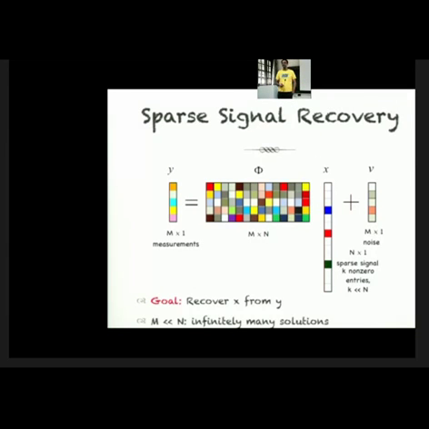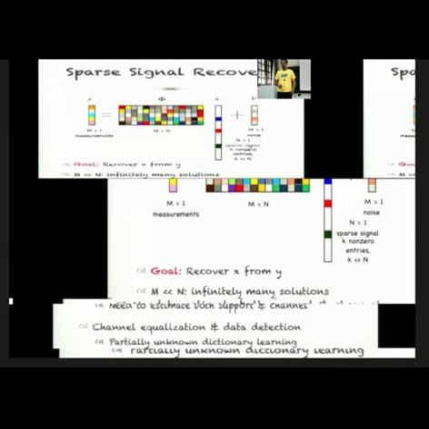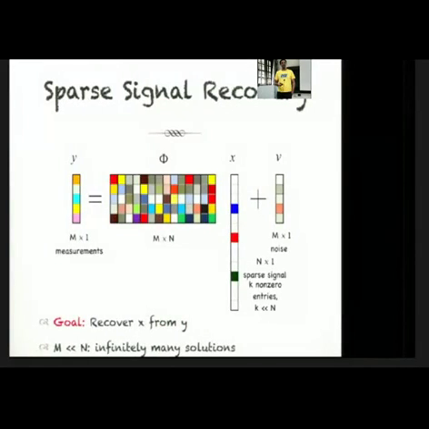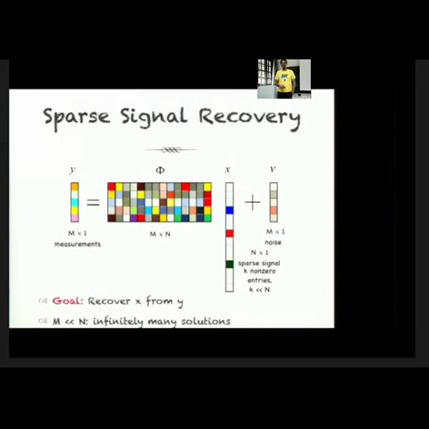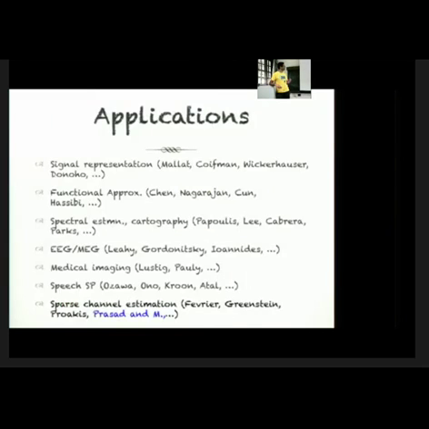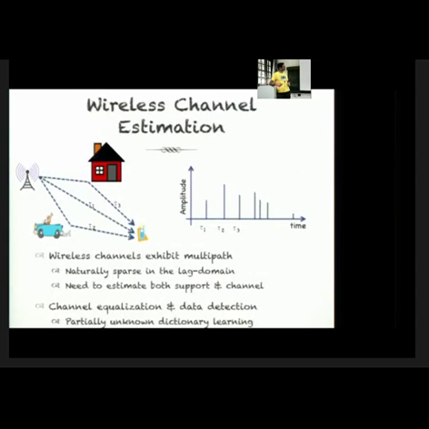But the problem with that is you're sending a lot of known symbols, which means that you're using a lot of resources in order to learn the channel itself. Furthermore, in wireless communications, the channel doesn't remain fixed. It's not a static channel. It's a dynamically varying channel. So you only have a limited amount of time when the channel can be approximated as being constant. So within that time, you have to estimate the channel as quickly as possible so that you can actually use your channel estimate to decode data. So that is really the trade-off that you have to deal with in channel estimation. So this is the channel estimation problem.